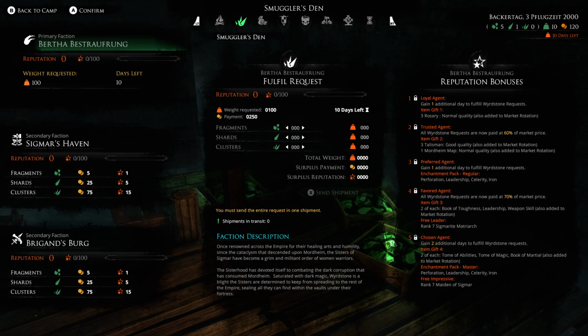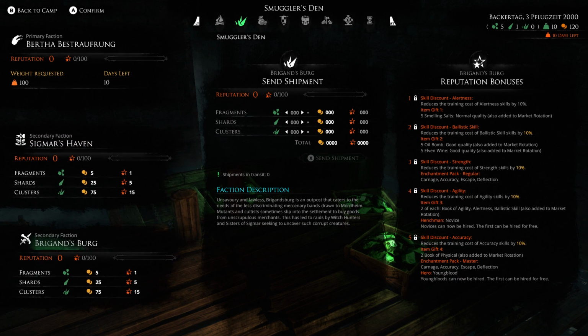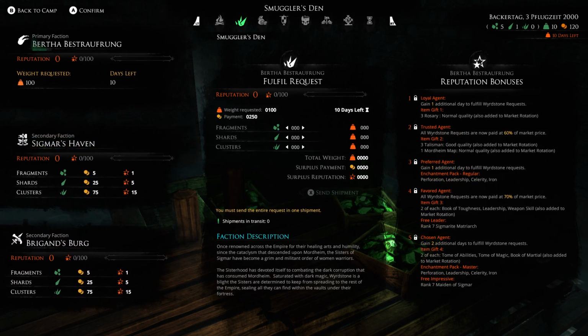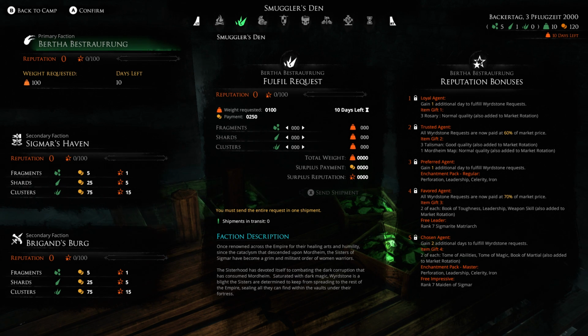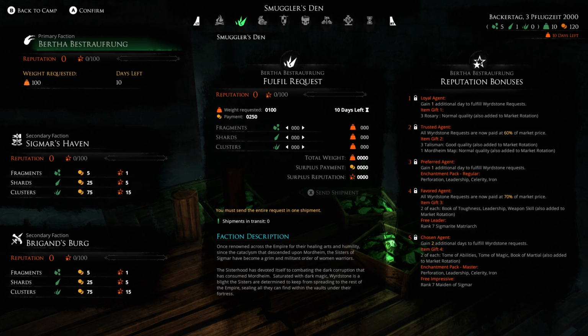So I've been collecting Wyrdstones during battle, and as you've probably could see there, that's my main source of income. I've got to now potentially sell those to my faction. Let's see what's going on here. They're requesting 100. I've got 10 days to actually accomplish that, so I think we're okay for now.